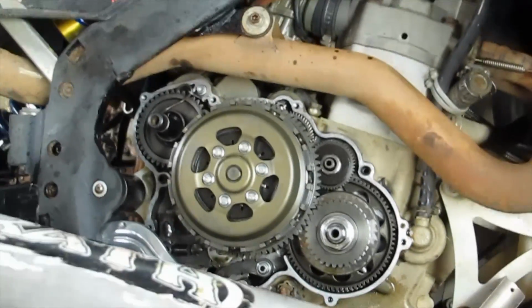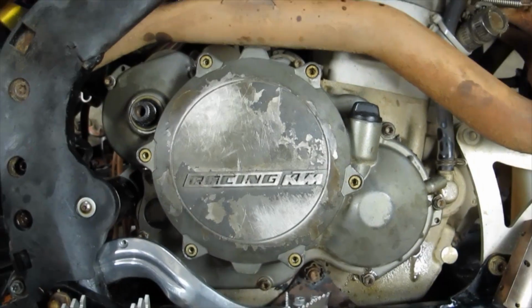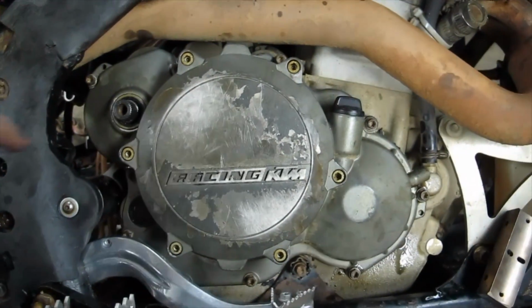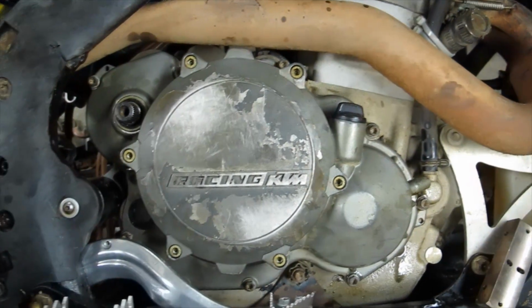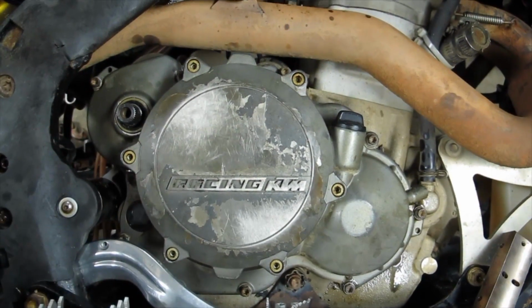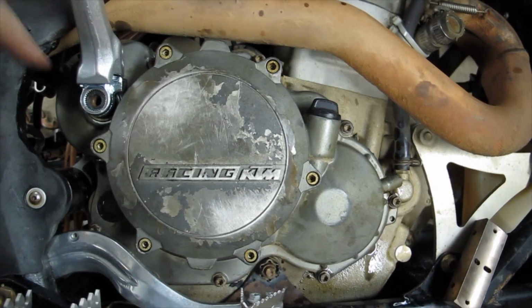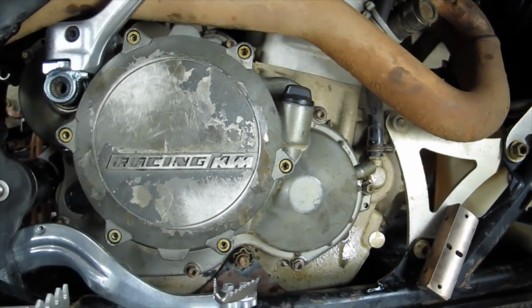And we're getting pretty close here. All right, guys, we're in the home stretch here for sure. Couple little things. Anti-seize around those makes it a whole lot easier to get that thing back off next time. But so here's the kickstart lever, right? This is a brand new one that I just got. Put that on. I would recommend doing that because if you get a used one, they get too much slop in them and everything else, and that's going to compound things.